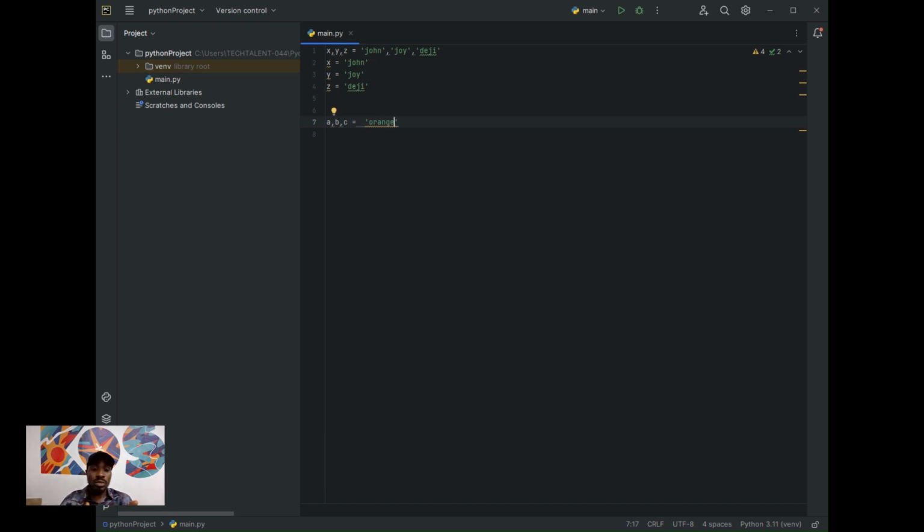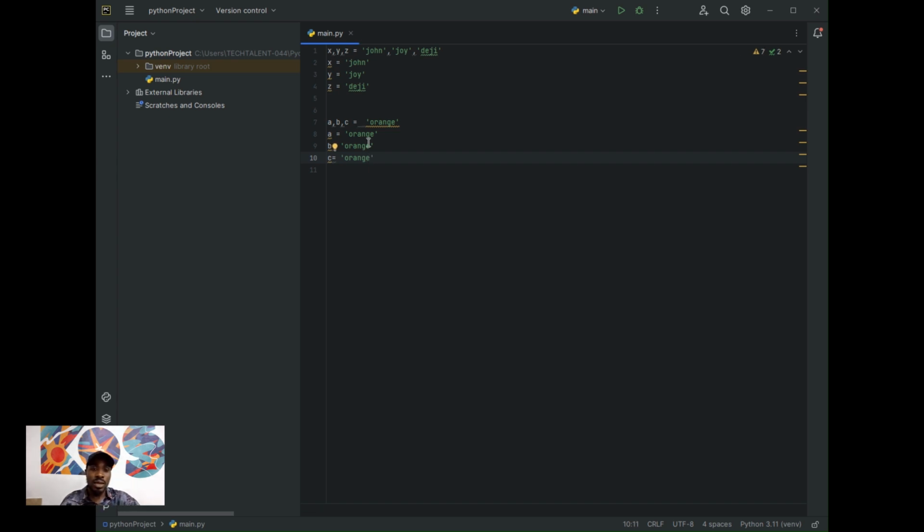What do I actually mean in this place? A is equal to orange, B is still equal to orange, and C is equal to orange. And this is a way of writing variables.